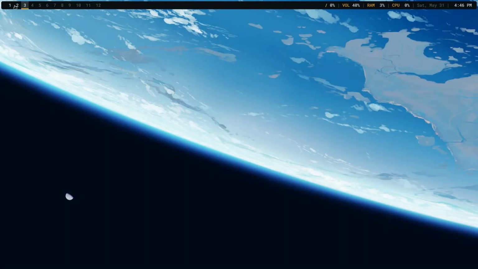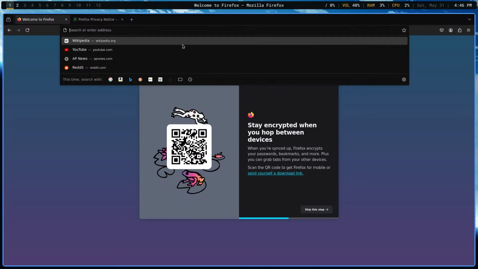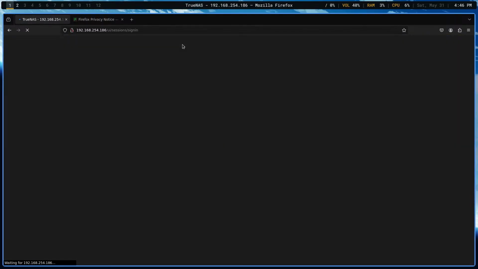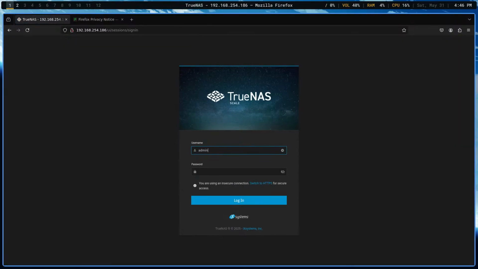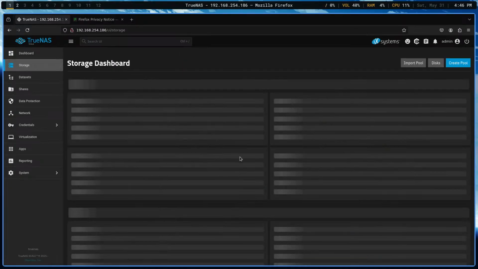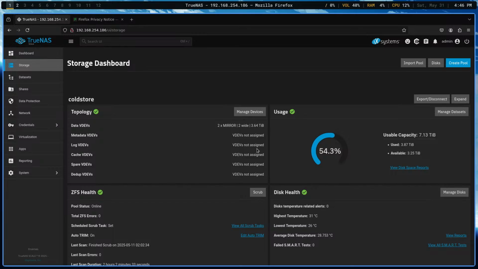Actually not. I have a TrueNAS scale server running, okay? And I wanted to go into this because I wanted to talk a little bit about TrueNAS and how it's set up for me. So I have storage set up in two different ways, okay?